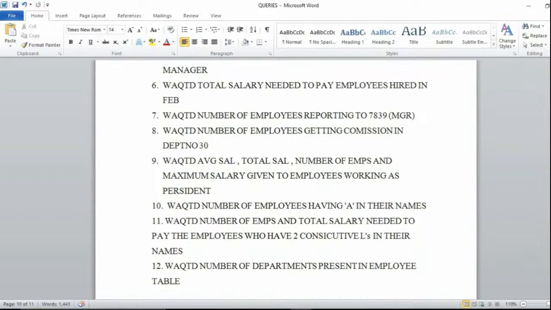Okay. So first one, see, average salary is the first thing, total salary is the second thing, then number of employees means count I have to use, then maximum means max I have to use. So for this I will be writing something like this, select average salary. This is the first thing which I want to find out. After that, sum of salary is the second thing, and after that I will be writing count of star. After that I want maximum of salary. So these are the 4 things which I want to display. So maximum of sal. This is it, guys. Okay, so the first line done.